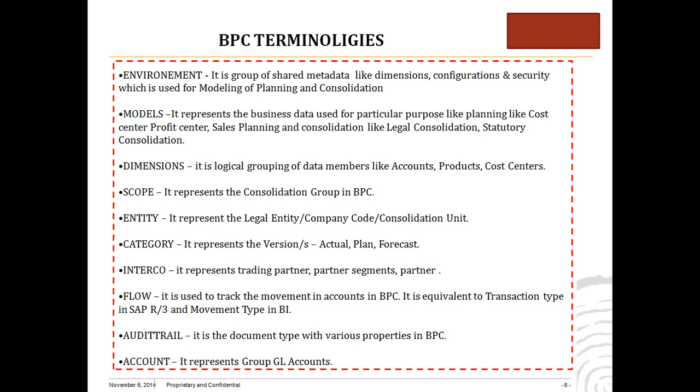When I create the dimension, it is created as InfoObjects in BI. I have dimensions like entity, category, intercompany, flow, audit trail, account, scope. All these are master data, which in BI I could call InfoObjects.